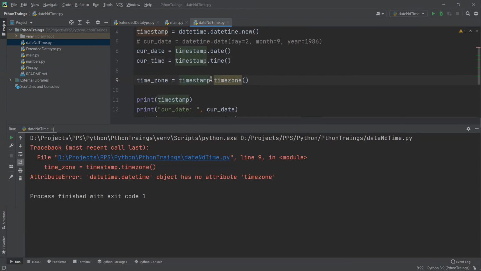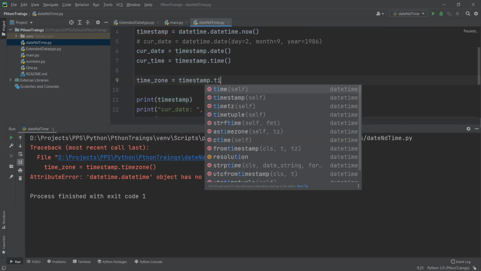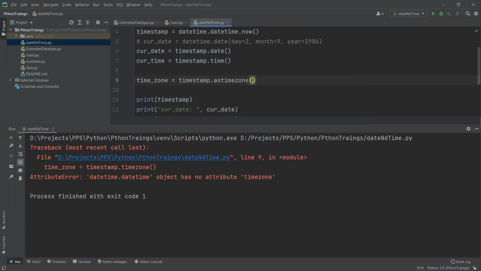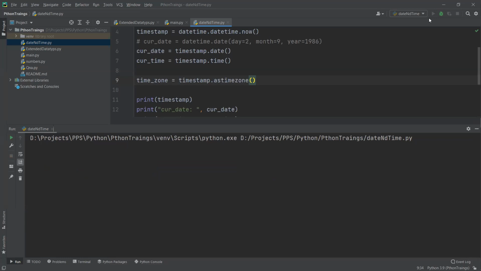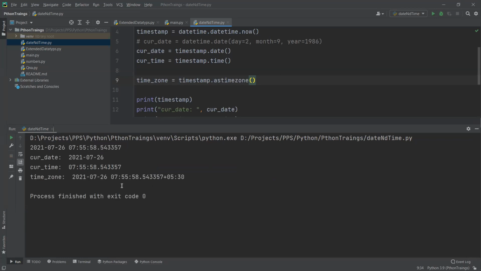Still the time zone is not showing here. Let's see. Let's go with astimezone. You can see that astimezone, you are now in IST, right?